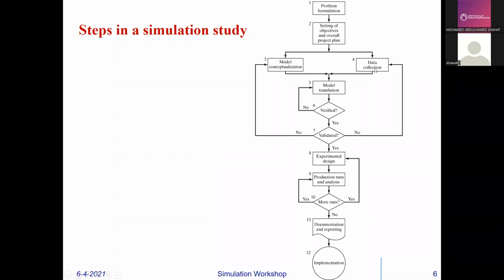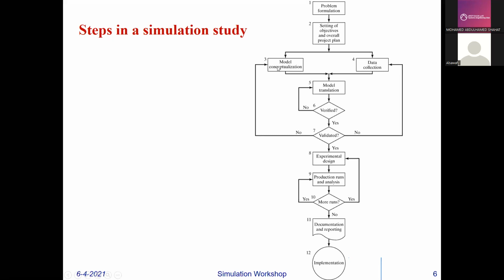Then you start data collection. You start collecting data about how frequently you receive customers. You just record the arrival time of the different customers. Also, you start collecting data about the service time. What is the time spent by the cashier serving one customer? What are the different types of customers? Let's say if we have VIP customers and regular customers and so on. You just collect everything related to the system. What is the flow of the customers? Is it one queue or multiple queues and so on?